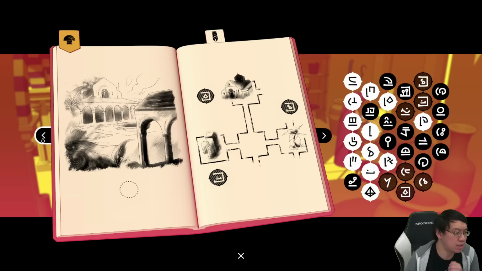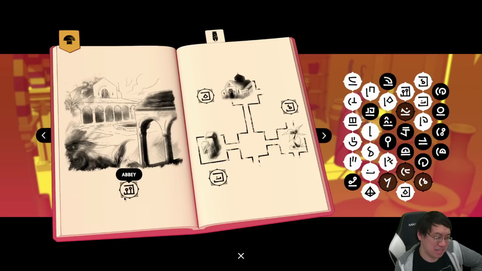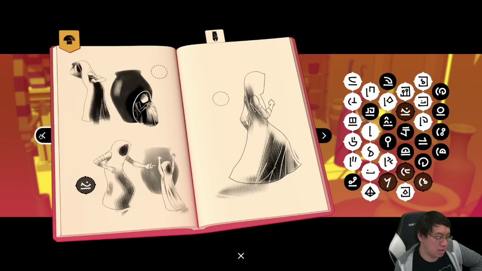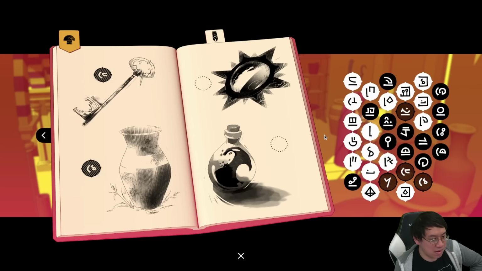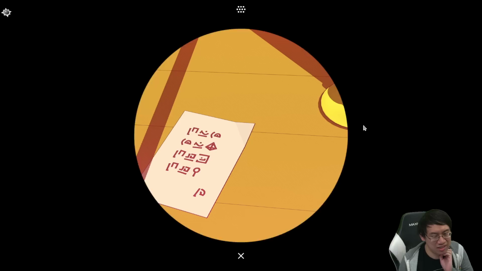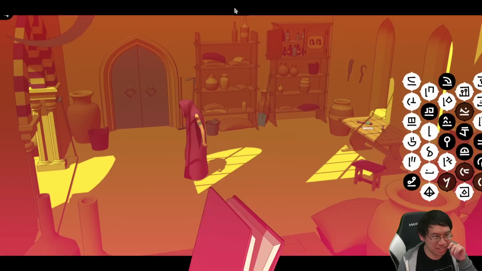This appears to be a location. Probably whatever this is. An abbey, of course. Upstairs. Scribble, scribble, scribble. Well, those are the four things. You go to the thingy. Yep. So now I know the four thingies. Very good.